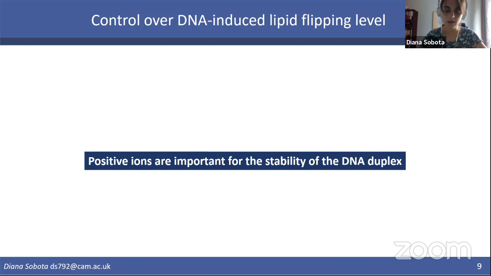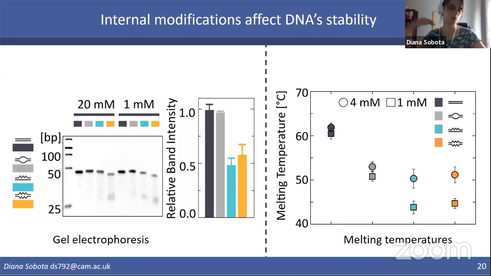So I did that, and I won't go into the details of how these methods work. The most common ones are gel electrophoresis, and we're measuring the melting temperature. The only thing I want you to notice is the two structures that are modified, the turquoise and orange one, which is 1D and 2D, behave very differently than the one that does not have a modification. So the yield of folding of these structures is much lower in lower amounts of magnesium.